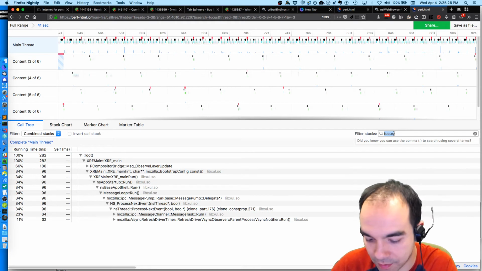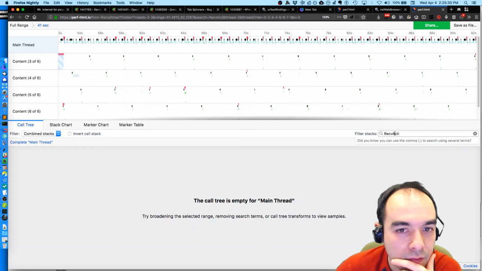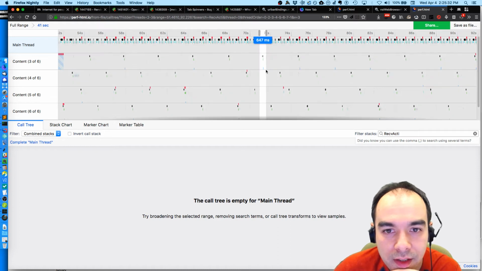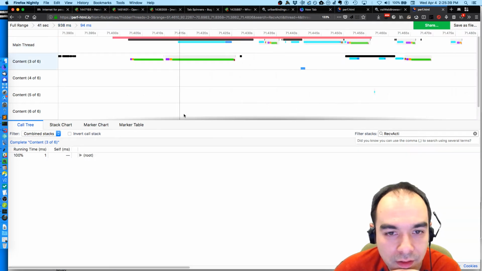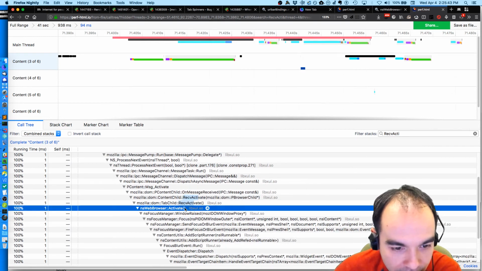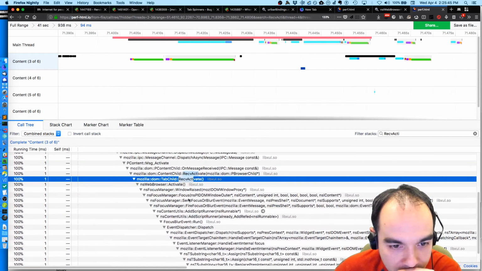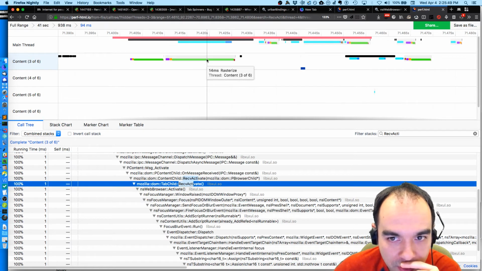Or how about receive activate? Just a little bit there. Just a little guy. Receive activate happens here after the pres shell is already created.